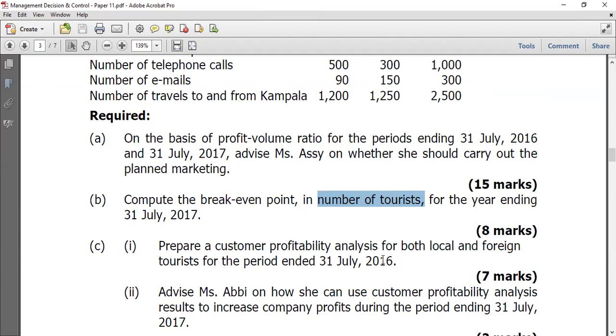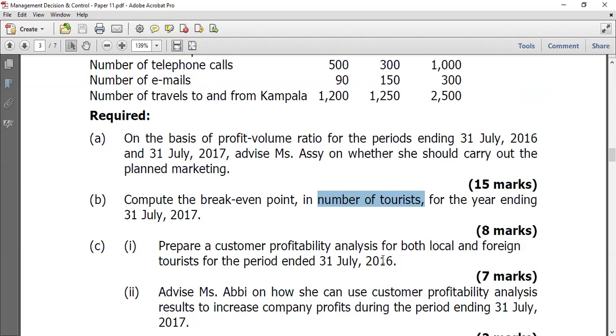Now, one of the things that we need to understand is that we have what we call break even for multi-products. You might have come across it somewhere, but we also have cases where we have more than one product, and we have to make sure that we look at the CVP where we have more than one product, especially when we are looking at this approach, okay?